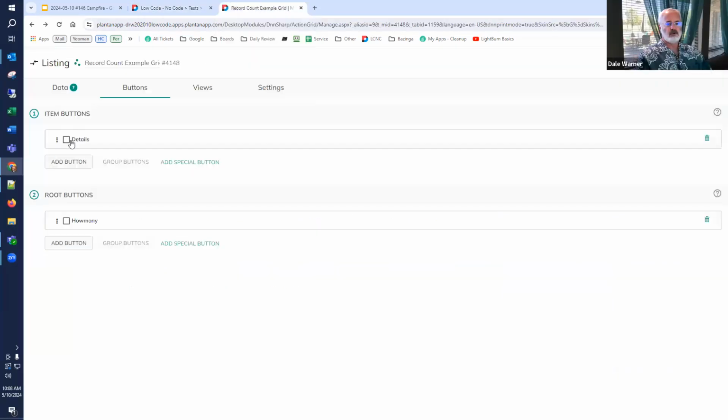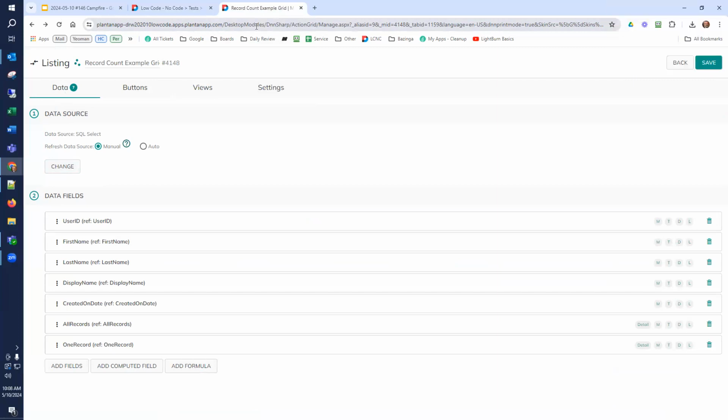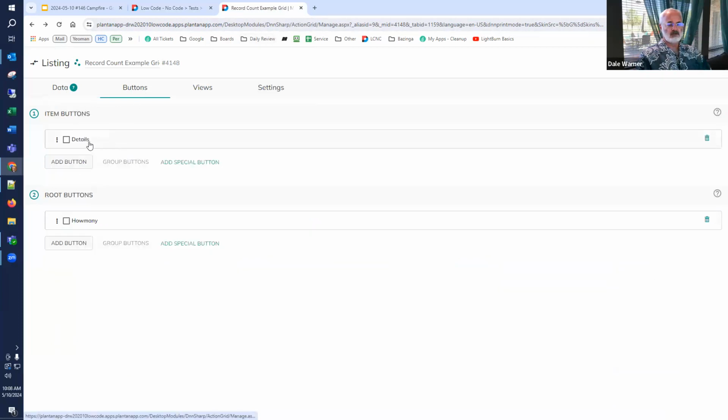I would think if your data source is dependent, for example, on a query string parameter, that you could pass that same query string parameter to the token. We've run into this before, that the name of buttons are limited to certain sizes. So as long as there's not too many parameters, you could probably pass them that way. So it sounds like tokens is probably the best and easiest approach.